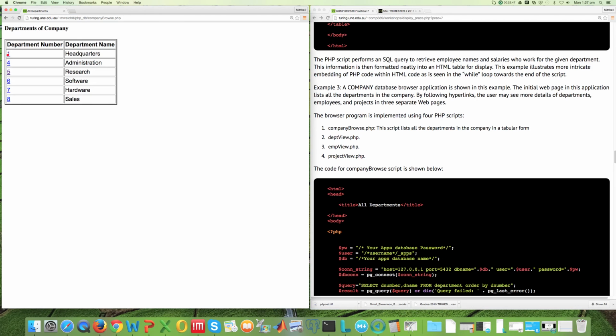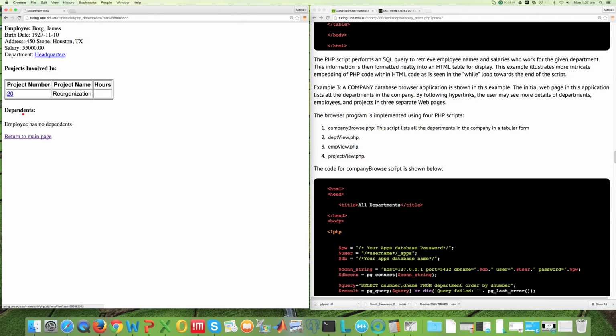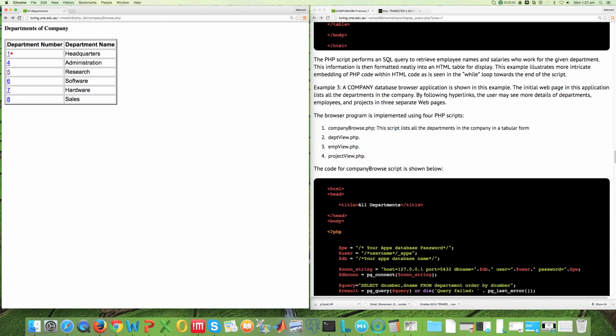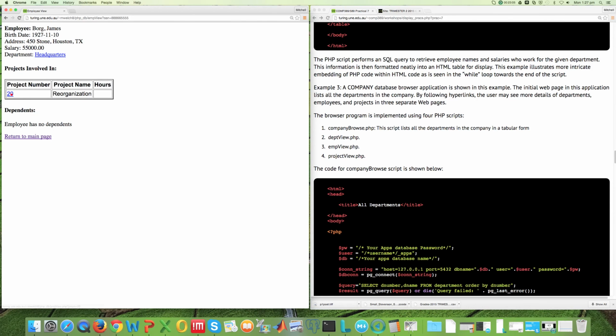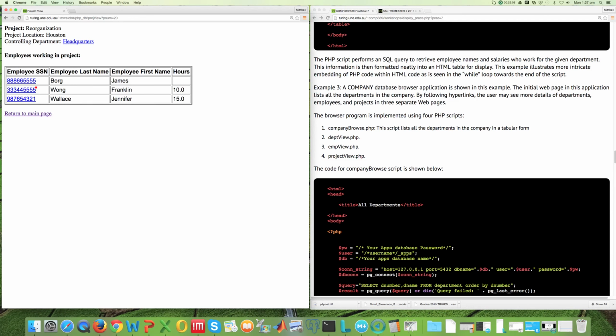If we jump on in, we can see there we can go to our department and employee tables. If we start off at our department table, we can then drill down into department information, so we can see the employees and projects linked with that department. Here we can drill into the individual employees, see the projects they're associated with, and drill into individual projects and see the employees on those projects. So there's quite a bit of information being displayed.